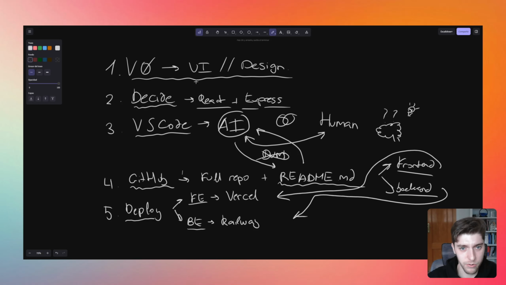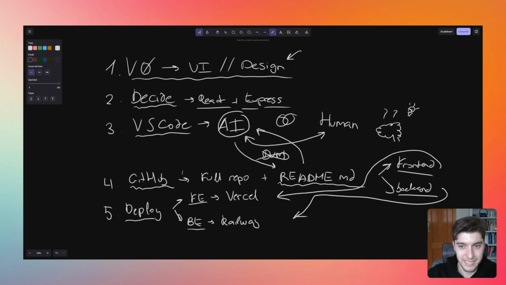I just start with V0 to give me the design of my application, because I don't want to do that. I'm not very good at doing that, and AI does it better than me. But remember that it would be much different if we were on a production environment within a big company, for example. They would probably have specific things or specific criteria that you have to meet every single time that you create a design or an application.